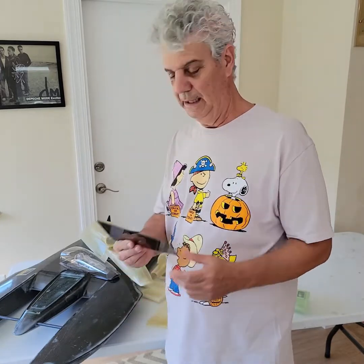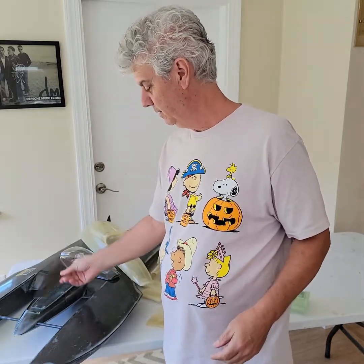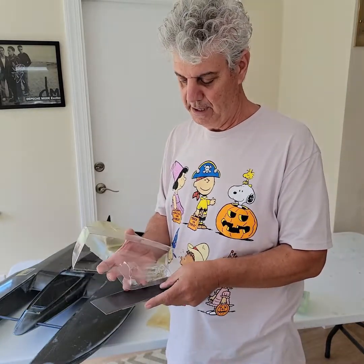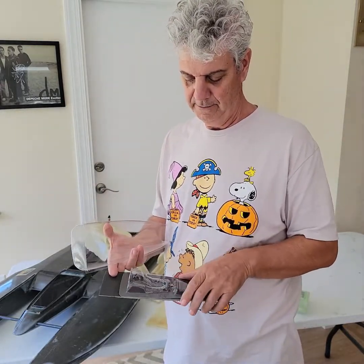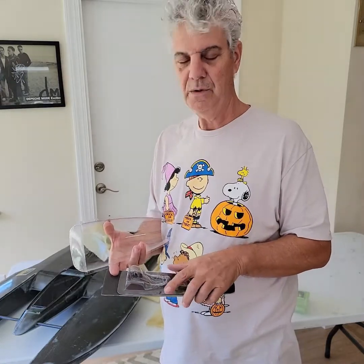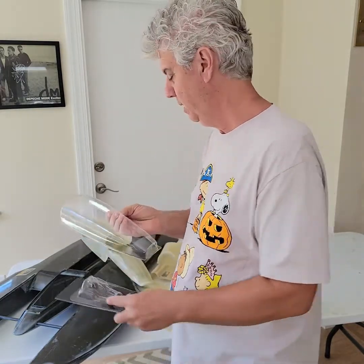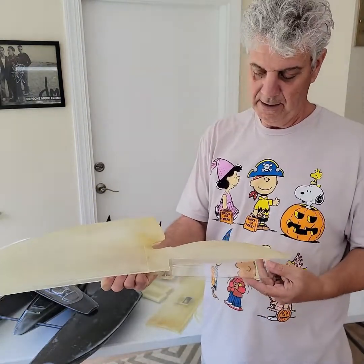Now I'm going to talk about the parts that come standard with this hull kit. The Lexan cover — you can use it for the radio box, fuel compartment, or battery box. The parts up front include a carbon fiber tray. There's also a Lexan driver that you can cut to fit, paint the backside of, and mount by gluing on the inside using canopy glue because it dries clear. You also use canopy glue for the Lexan canopy that comes with the hull, and you cut and fit that in there.